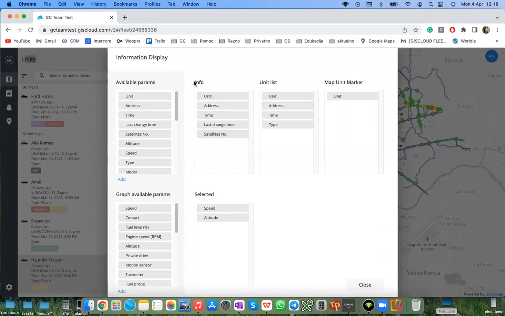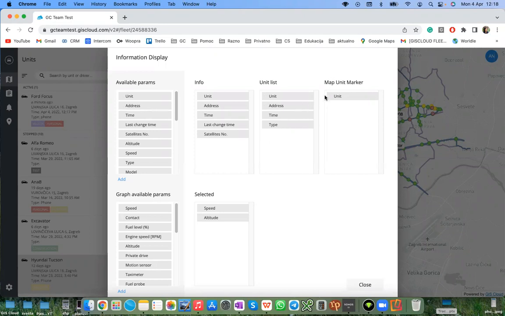So info is something that is presented when we access each and every unit individually, which you will see a little bit later. Unit list is what we are seeing here. So we see unit name, address, time, and type. This is what we are listing here.